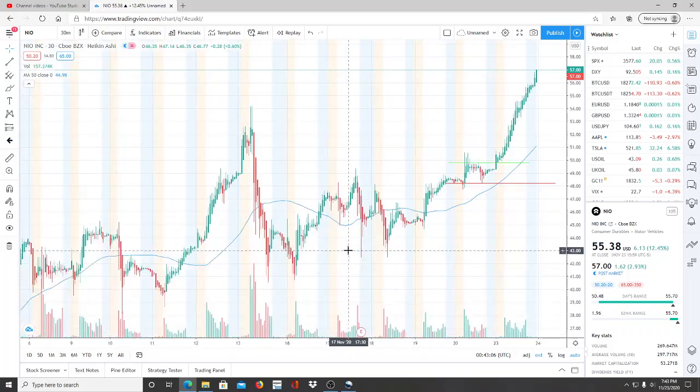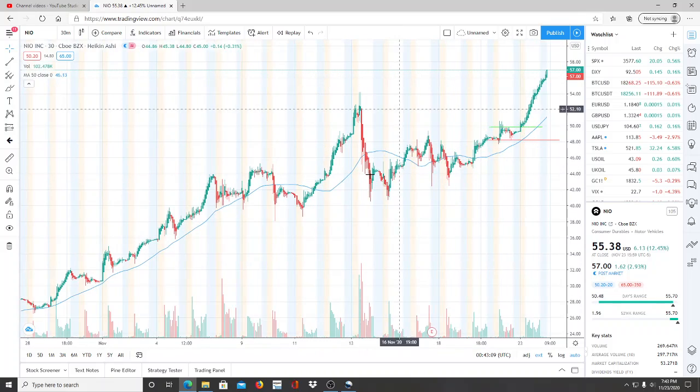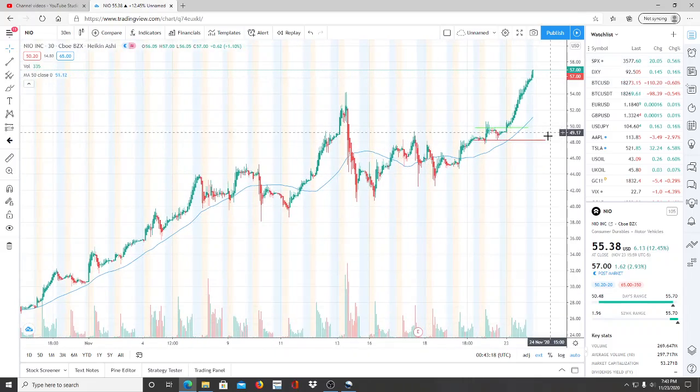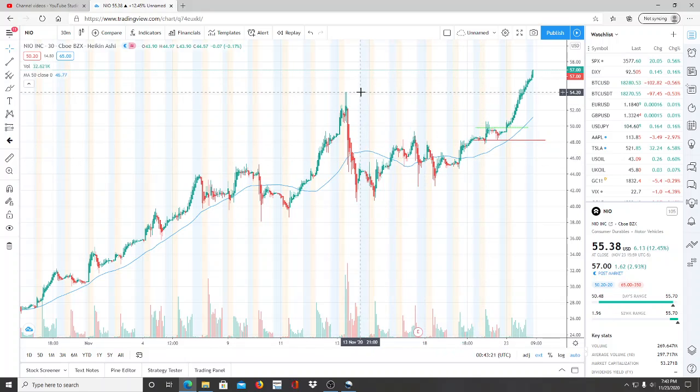So NIO Inc. did the consolidation phase here before running up. Today was a very bullish run and a massive bullish opportunity, where the bulls continue to pull this deeper into bullish territory. I kept stating in the coming days and weeks to keep an eye on that 54.20, 54.18 give or take point, because if that got broken through, this would start to see newer highs, new resistance levels, and continue to run up. So super important point to keep in mind and have watched.